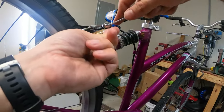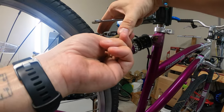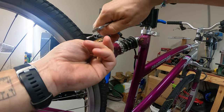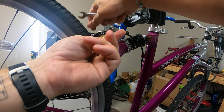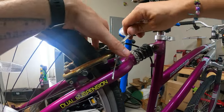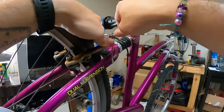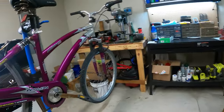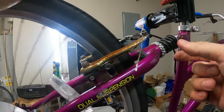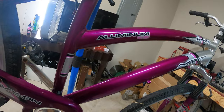And by the way, if anybody doesn't know, I know there's all different types of people who watch this. Some people are new to bikes and some are seasoned mechanics. But if you don't know, this is called a V-brake setup, which was probably the most manufactured brake setup ever. And they still make them today. Although disc brakes are becoming much more popular. But these are very cheap. They're quite light. Slightly finicky. Not too bad, though.